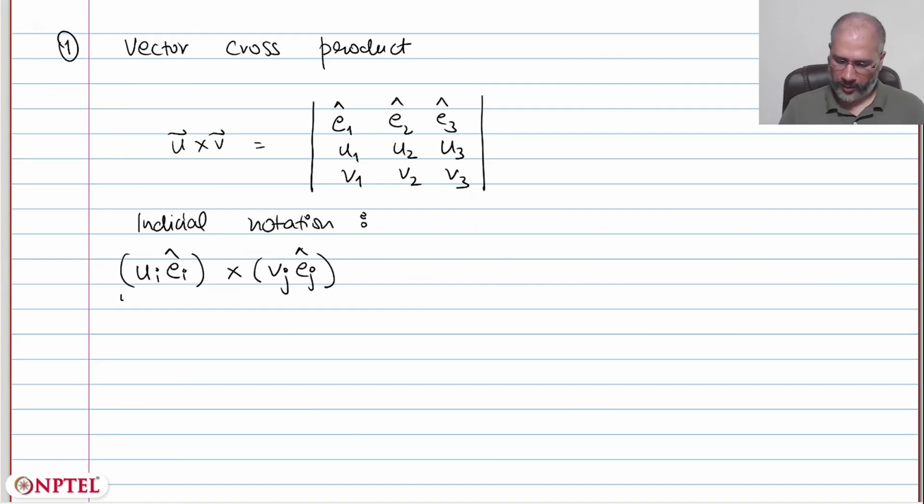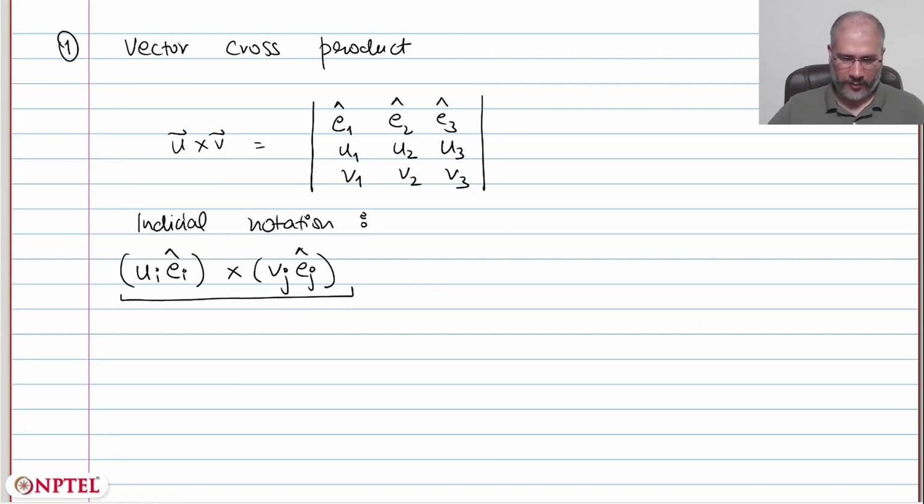Now since this is one complete mathematical term, we cannot repeat the index i while writing the vector v in the indicial notation. So we have chosen the index j, because if we had written vi ei along with ui ei, then i would have appeared more than 2 times, which is not allowed in the Einstein notation. So we have to choose different indices, and this is something that we learn with practice, because in very long expressions we may end up making a mistake by repeating an index, and we may realize after a few steps that we have done some sort of a blunder. So be careful in the first go when you write symbolic notation into indicial notation, that you do not repeat indices more than twice.